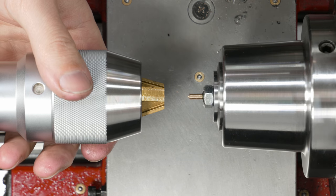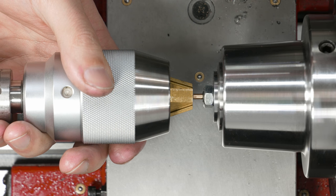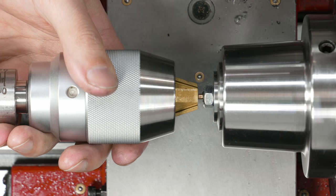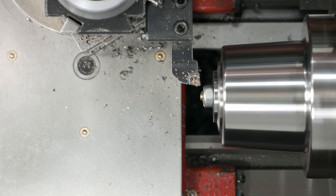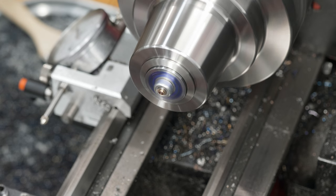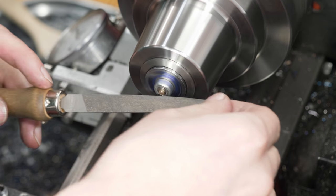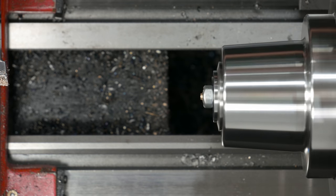So after yet more messing with this, I do have some Loctite in the hole. Now I'm gonna see if I can press this in. There we go. And that's enough right there. Now I just need to let the Loctite dry. There we go.